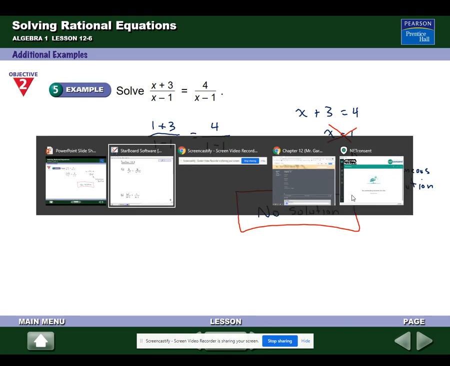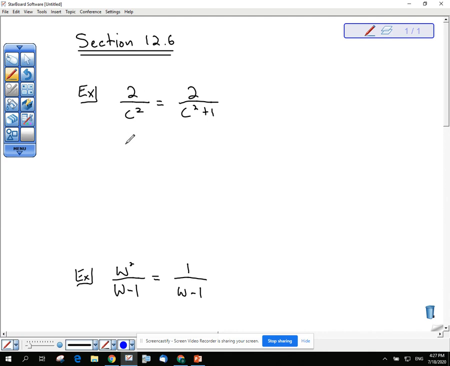Okay, let's wrap it up here. What about this one? 2 over c squared is equal to 2 over c squared plus 1. Now think about this. What if c ends up being 3? 3 squared is 9. And here 3 squared plus 1 is 10. Is there anything that I could have done to simplify that by multiplying both sides or whatever? The answer to that is no, because think about it, if c is just 3, I just picked a number out of the air, 9 and 10. Can you simplify two fractions that are on opposite sides of the equation when one of the denominators is 9 and the other one's 10?